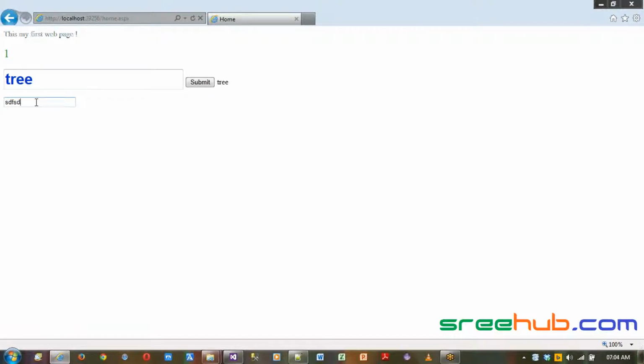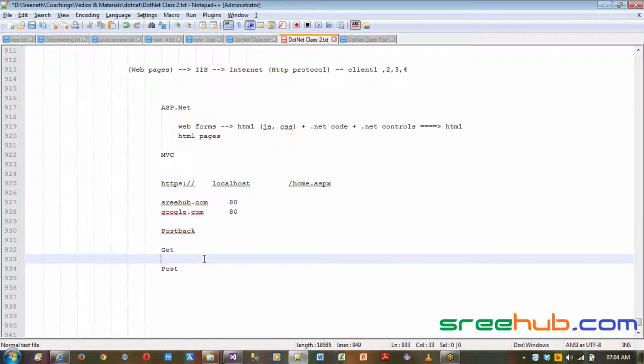Enter it, do one trigger, and your data is gone. Why is it so? Because every time you do an action, a post back action or get action, your data will not be persisted. But to make sure your data persists, we will have to use something called Viewstate.